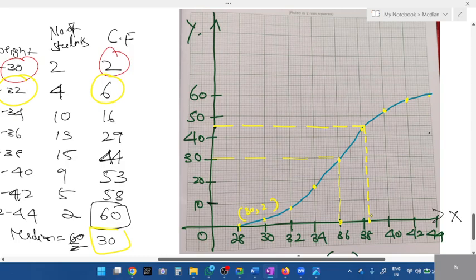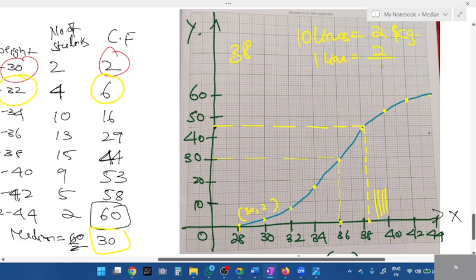Look, let me teach all the calculation, students. Up to 38 it is fine. Keep up to 38 as it is. Next, in between 38 and 40, how many lines are there? Straight lines like this, in between 38 and 40. Start calculating. 10 lines is equals to how many students? What is 40 minus 38? 2. 2 kgs. If 10 lines is 2 kg, how much is one line?